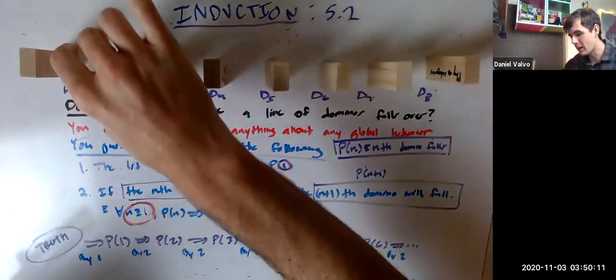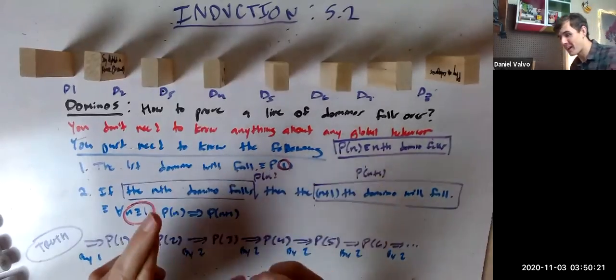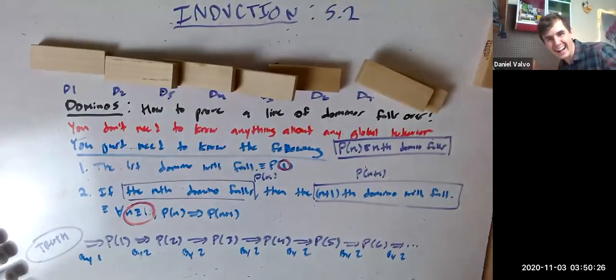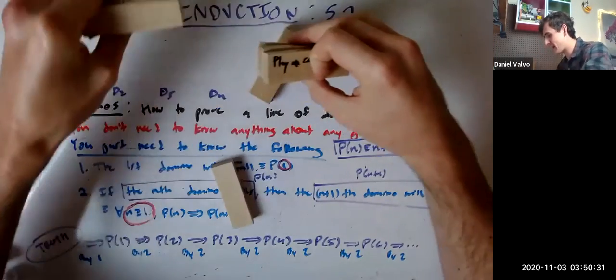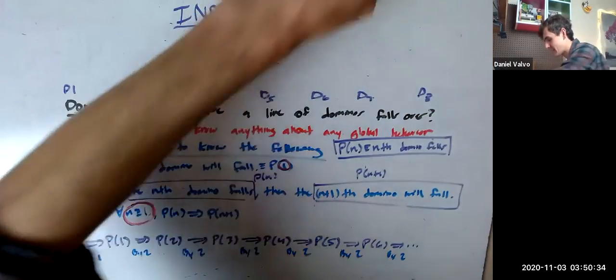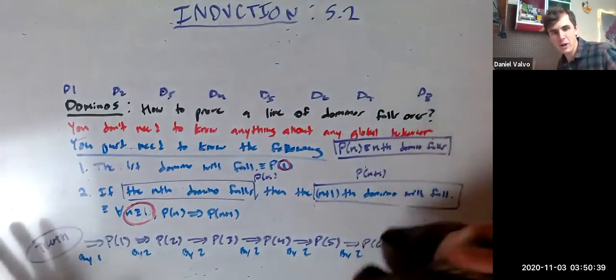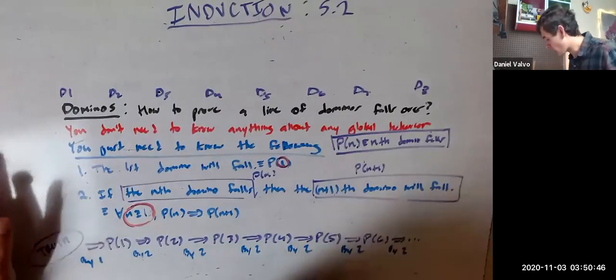it all works. But anyway, the point is, if you know the first domino will fall, and you know for all n greater than or equal to 1, P of n implies P of n plus 1, then every single domino in the chain should fall. Does math work? Let's find out. Yes. Right? This is all that induction is. This is all that induction is saying. And right now it feels like we're just talking about dominoes, but now it's connected to everything else. Any questions about anything we just did here? Good, I hope this is making sense.